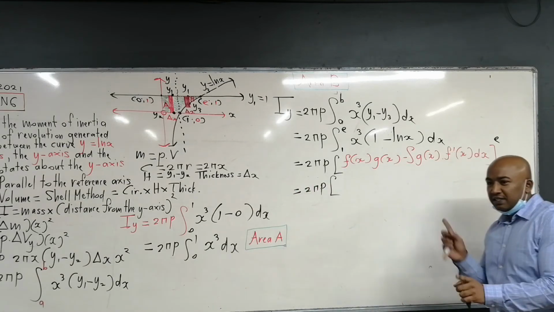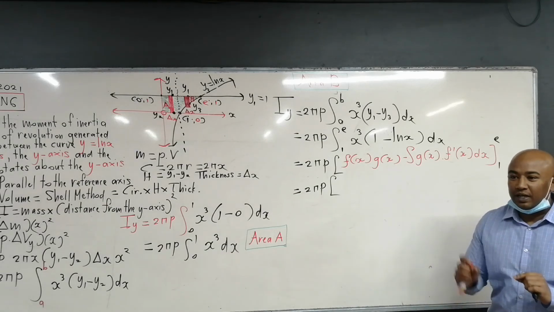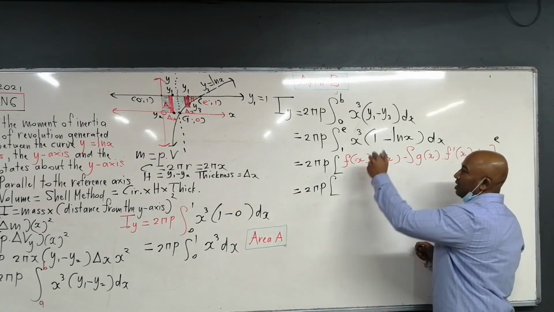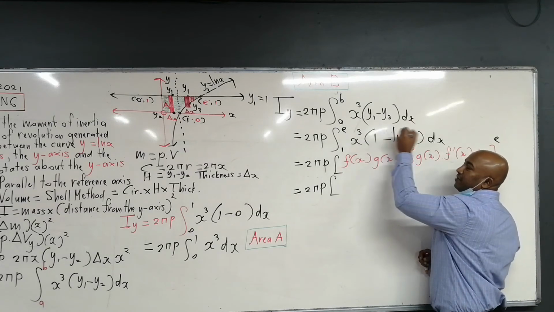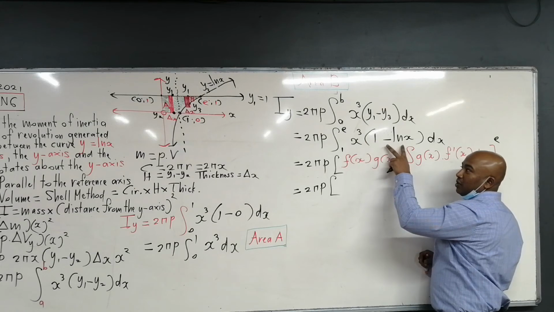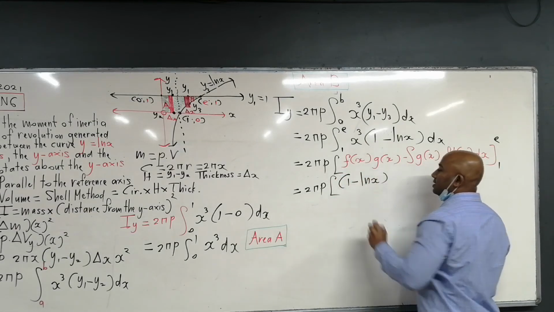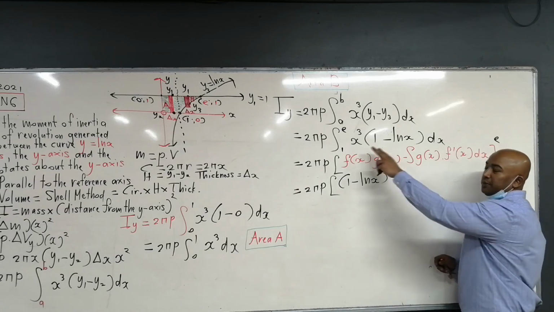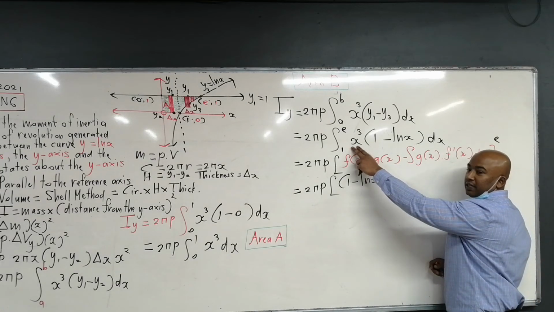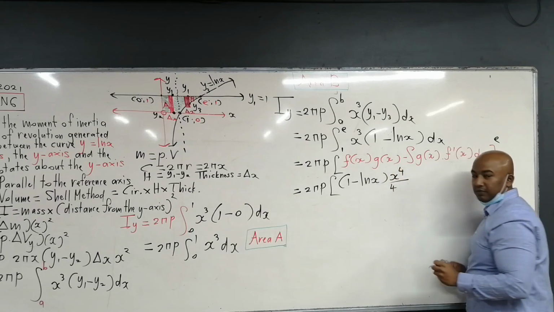We can separate this into two problems, so you see. Yeah, but let's do it one time. Let's see what happens when we do it once. Alright. So I'm going to call this part here f, and this part will be g prime. So f is going to be 1 minus ln x. g prime is x to the power 3. So g will be x to the power 4 over 4.